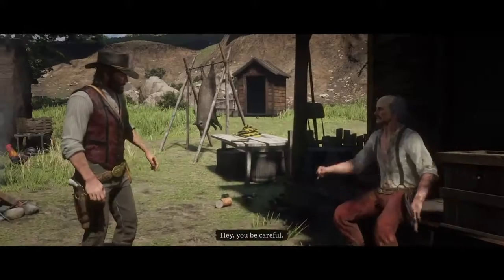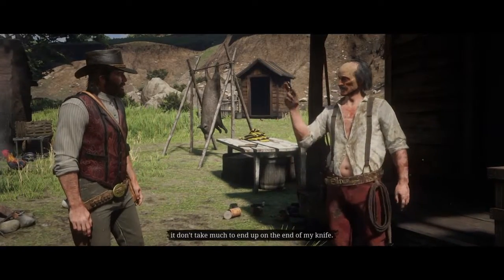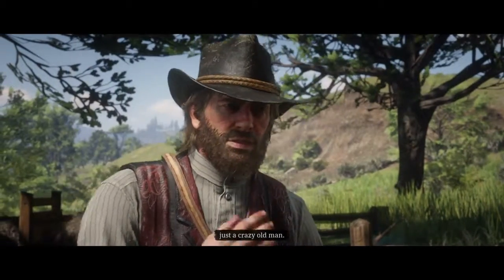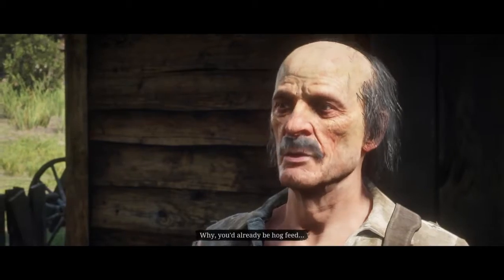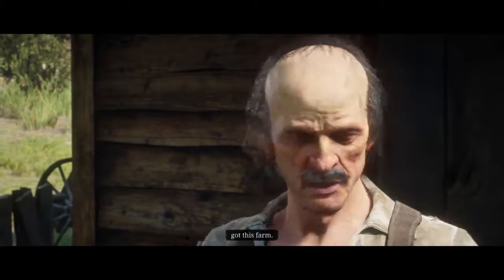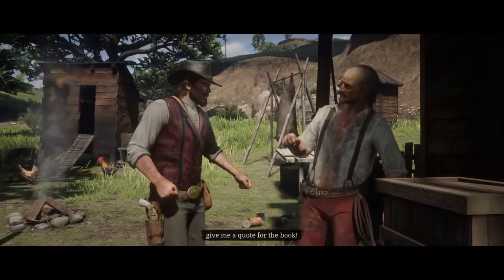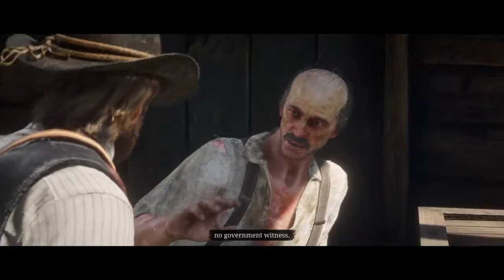You owe me there. Hey, you be careful. Killer like me, it don't take much to end up on the end of my knife. One time... You know what? I don't think you were anything at all. Just a crazy old man. I ain't a killer? Well, you'd already be hog feed. If I hadn't made a deal with the Federals, I wouldn't have got this far. This is your last chance, Mr. Granger. Give me a quote for the book! Hey, you don't hit no man of peace, no government witness!